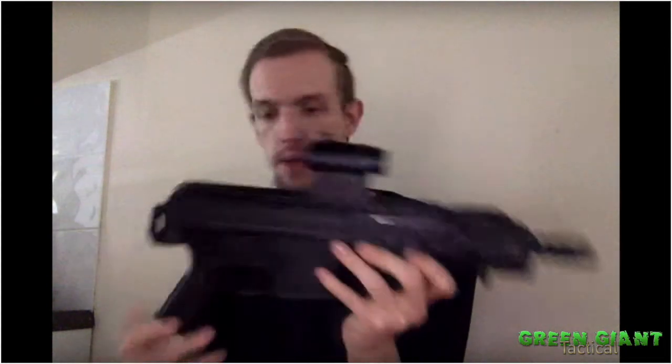You've got a folding stock, which clips down to the side and makes this a ridiculously short gun. That's probably no more than 12, 13 inches long, which makes it extremely pointable and makes it very clear that this is a CQB gun. So, what else do we have?